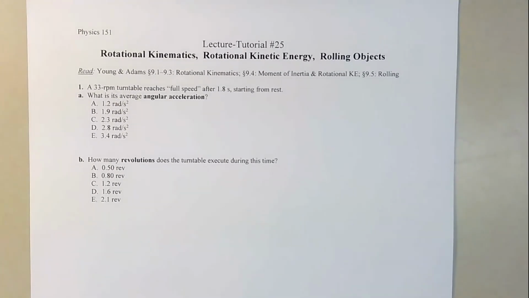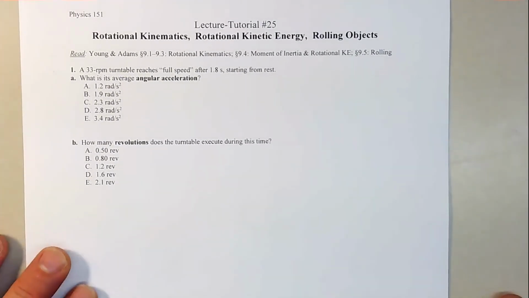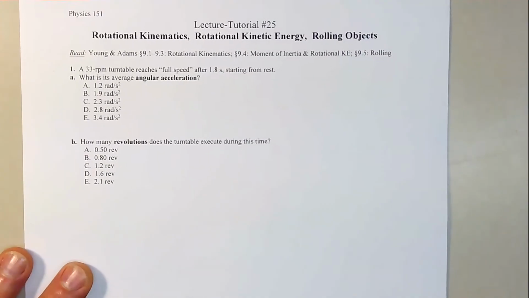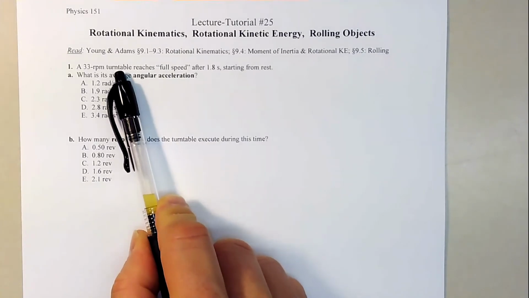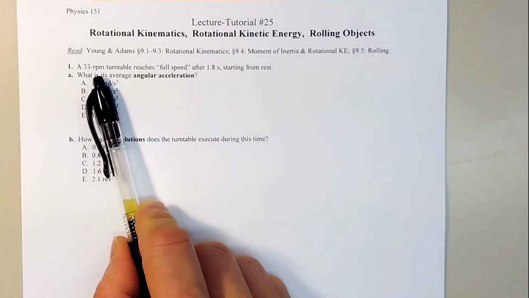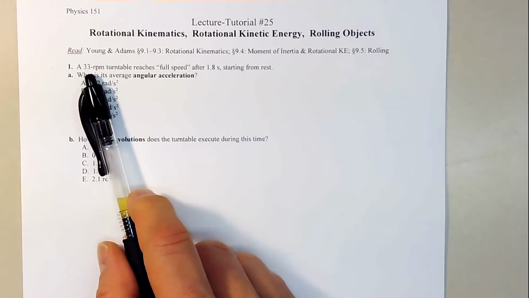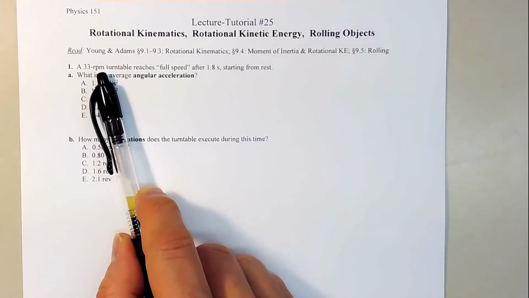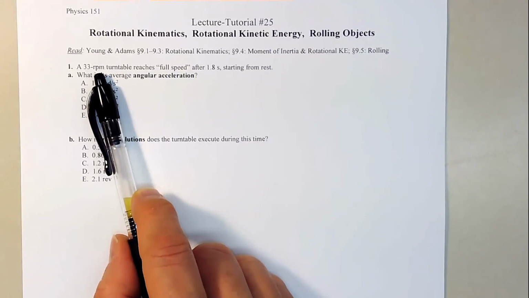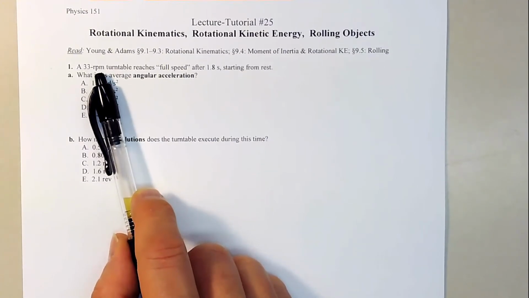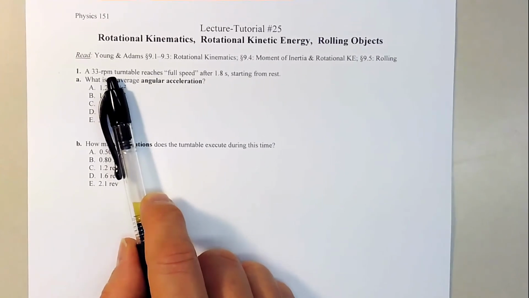Okay, so here's problem number 1 from our tutorial sheet. Suppose that there is a turntable, like an old-fashioned record player, okay? And we know that when it's at full speed, it's rotating with a frequency of 33 RPM. So remember that RPM stands for revolutions per minute. So this is an amount of sort of angular displacement per time, revolutions divided by minutes. So we know that that is basically an angular frequency, but the units are not in the MKS units yet. So we're going to have to convert that.